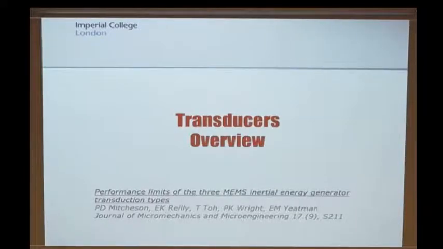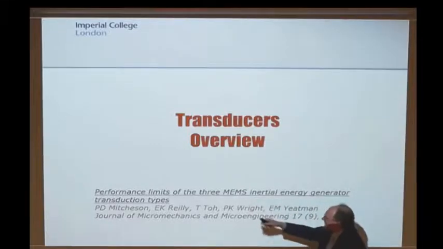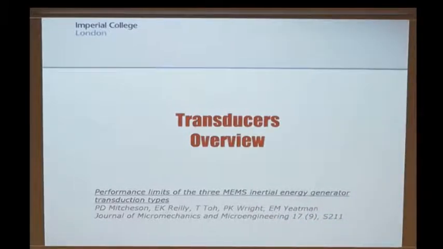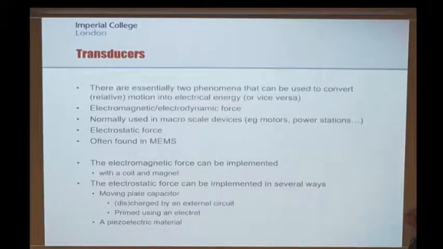Okay, so now I'd like to talk a little bit about transduction mechanisms. There's a paper here that you might want to have a look at that explains some of this, perhaps in a little bit more detail in places. So let's talk about how we're actually going to convert the mechanical work that is being done through the relative movement of the mass inside the box into some useful electrical energy. There are essentially two phenomena that we can use to convert this relative motion into some electrical energy.